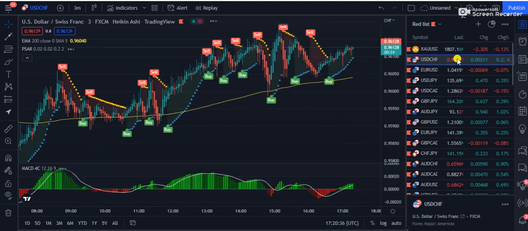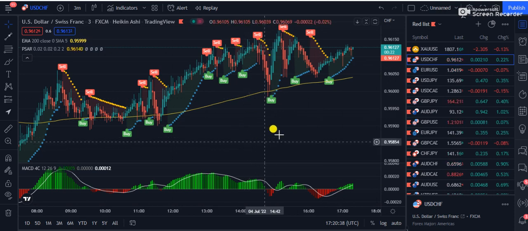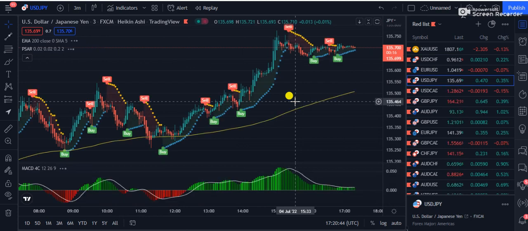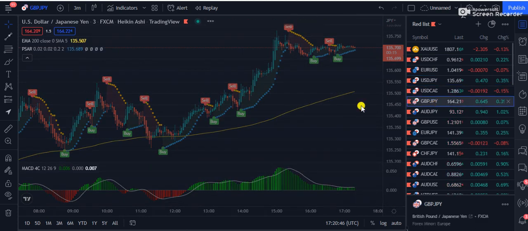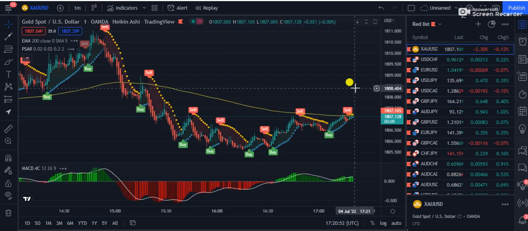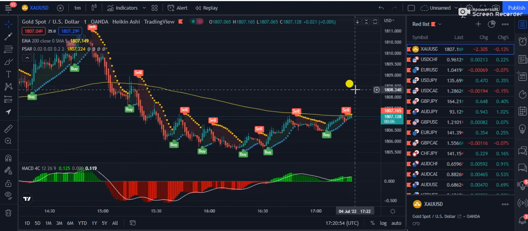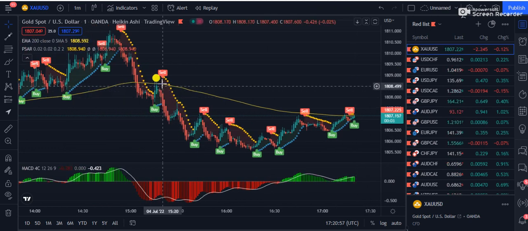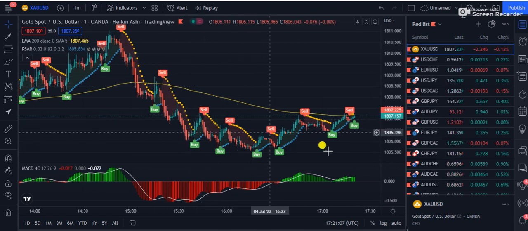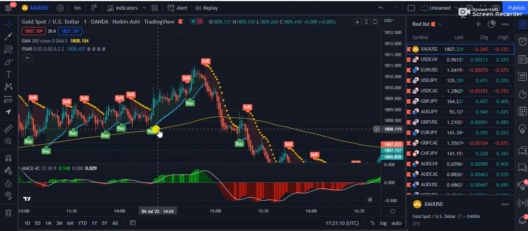So for example, let me change my chart to USD, or you can choose any other chart. Right now I'm on the 3-minute time frame. However, you can use any time frame of your choice. If you want to see more successful results, we can go to the 1 minute as well. So let's have a look at the 1 minute time frame. You can see that here the candles were below the moving average, and we had a sell signal from the parabolic SAR indicator, and you can see a very good drop. Again the sell signal, drop. Here the market was ranging. However, whenever you see the market is above the moving average, you have a buy signal.